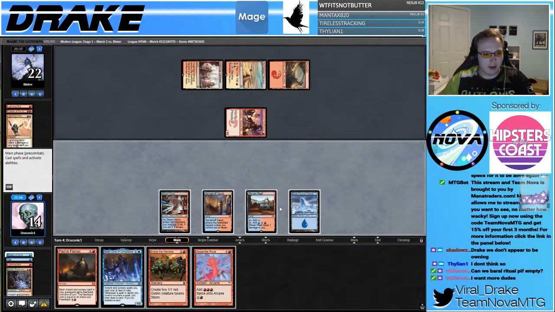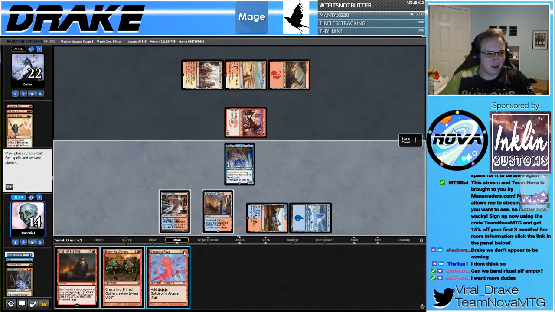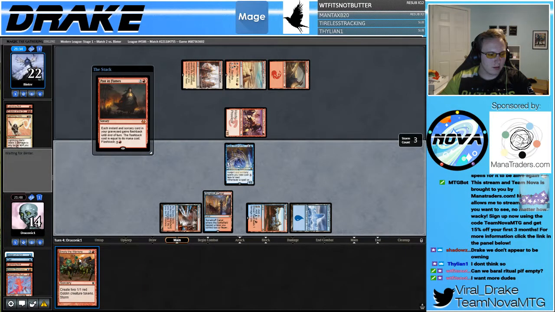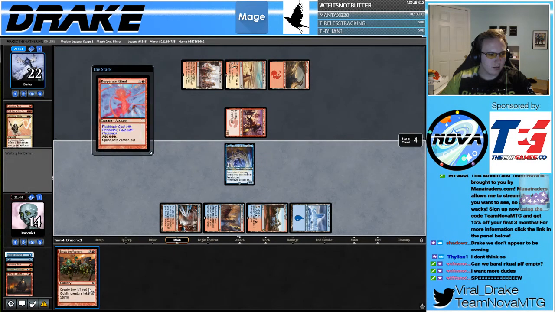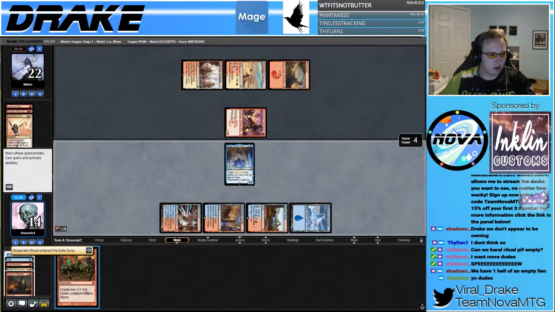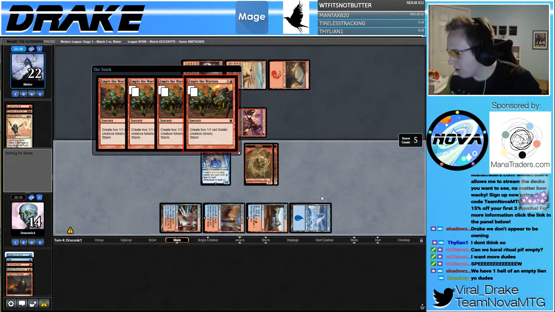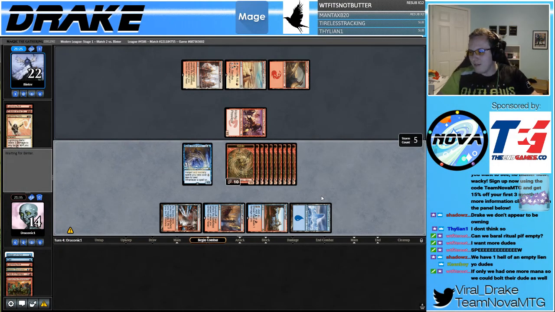I want more dudes. I mean, we can make a lot of dudes. All right, fine. We'll make a lot of dudes. I didn't want to spew the Past in Flames, but it's probably fine. Cast this. Cast Past in Flames. Cast this. Storm 4. We're going to make like 10 creatures. That's a lot of creatures. Oh, go! There's a bunch of dudes. Spew! We have one hell of an empty line.